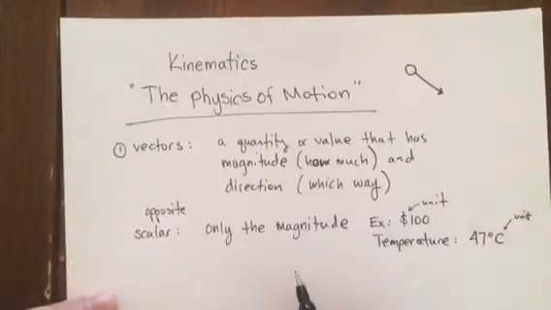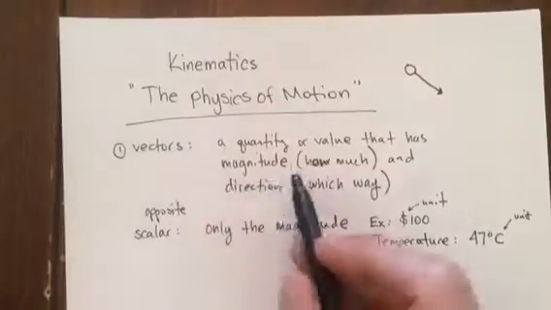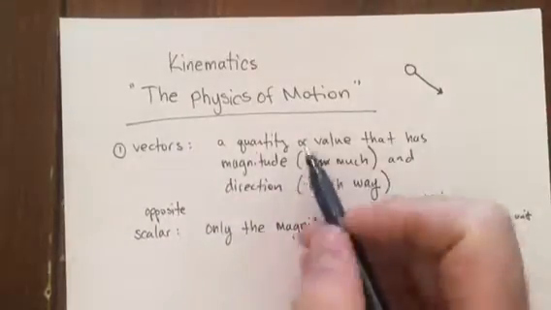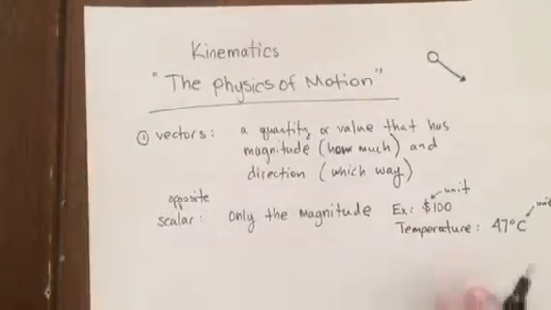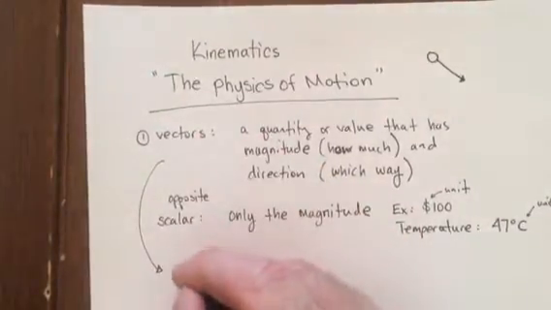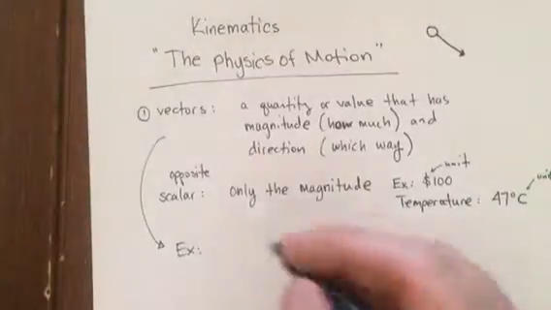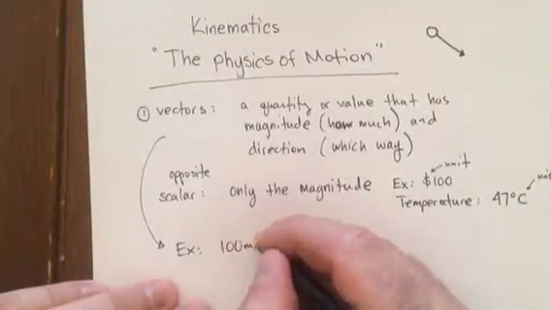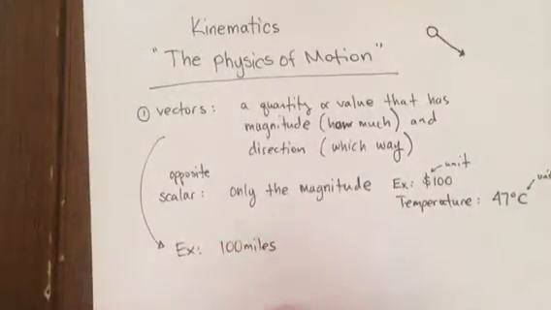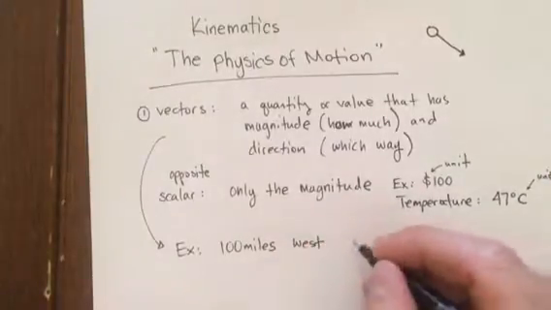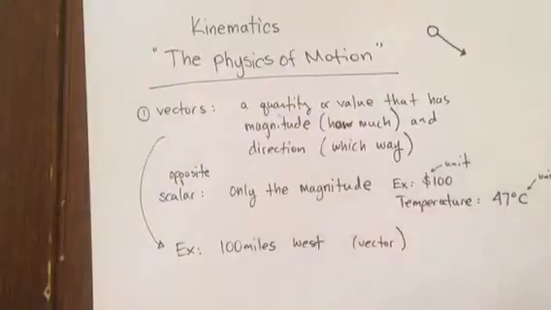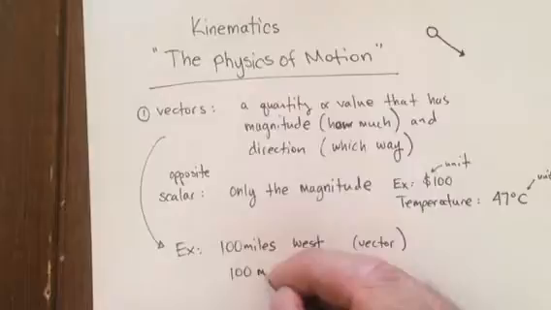It does not matter which direction, or there is no such thing as direction for these things, versus a vector, which has a scalar value or a magnitude, and it also has a direction. An example of this for a vector would be, you say you went a distance of 100 miles. Right? But if you say you went 100 miles west, that would be a vector quantity, because that is different than going 100 miles east.